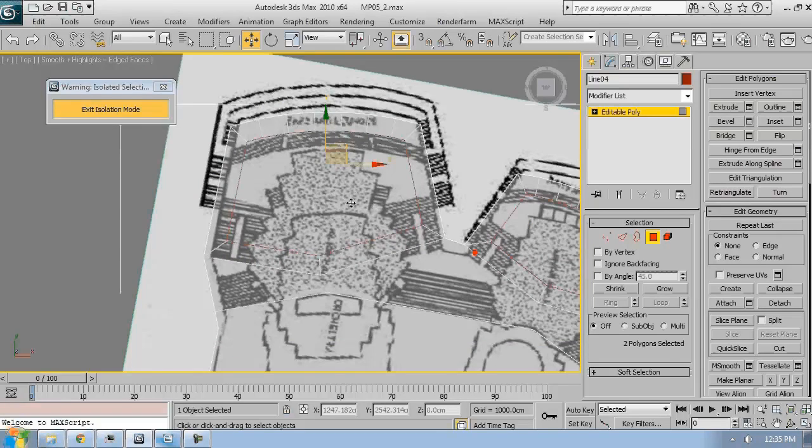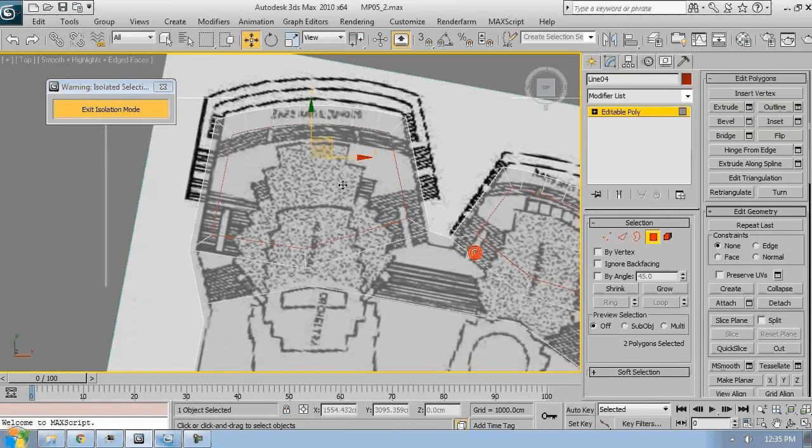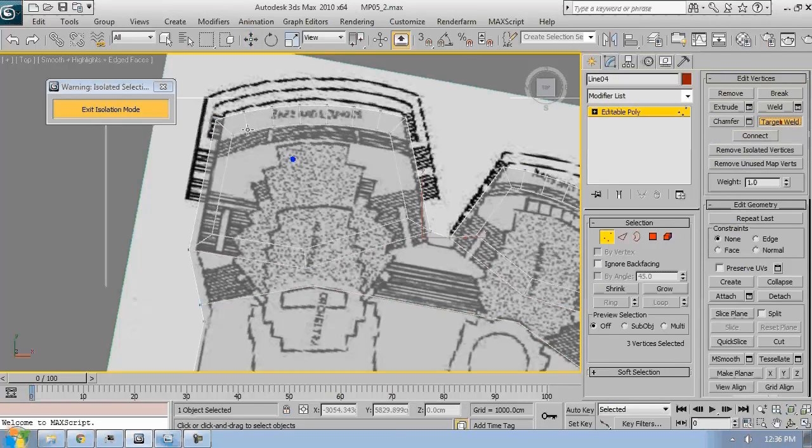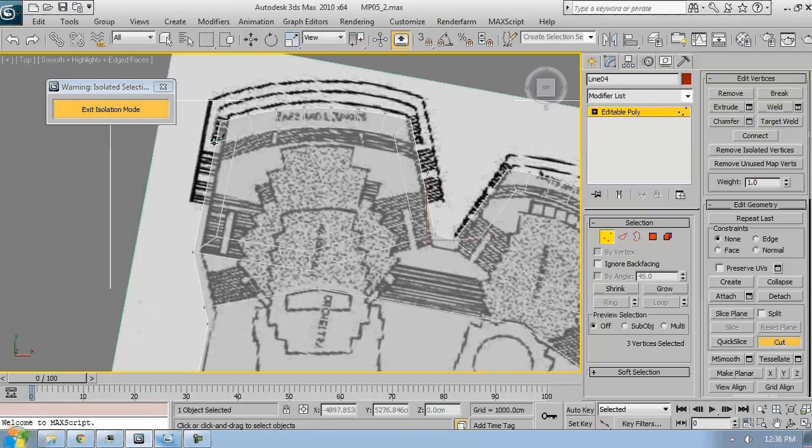I'm just going to detach those and inset them. Now what I want to do, I want to correct some parts of the insert, as I've only done this to create the rounded stair at the top. Create some vertices at the top so you can target weld them.